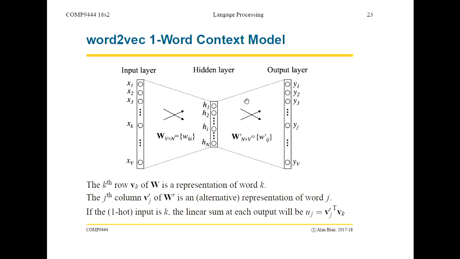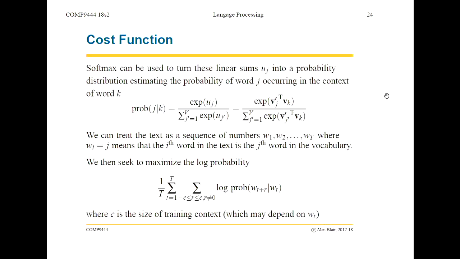calculate the probability, right? So this is the output for that unit, and we get outputs for all of these, and then we take e to the power of that number. In order to turn it into a probability, we take e to the power of that number, but then we have to normalize it. So the probability of word j occurring in the context of word k is e to the power of that linear combination, but then we have to divide by the sum over all possible words of e to the power of that combination, right? And unfortunately, that normalization is very important to the model. We can't just ignore it. We have to deal with it in some way.